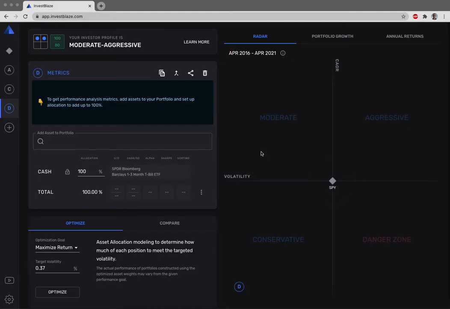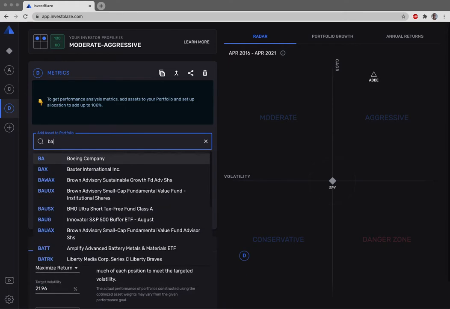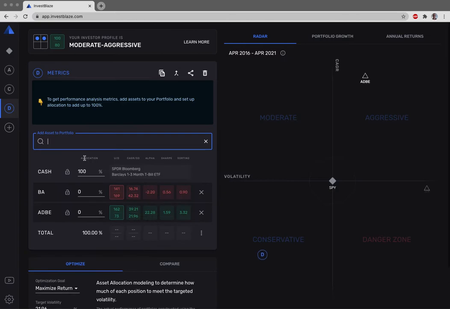In this segment, we're going to take a look at an actual stock and evaluate the metrics that the tool provides, both performance metrics and financial metrics. To begin with, I'm going to input a couple of stocks. We're going to pick Adobe and we're going to pick Boeing just for contrast. And immediately you can see one is all green, which we would call good. One is all red, which is not so good.